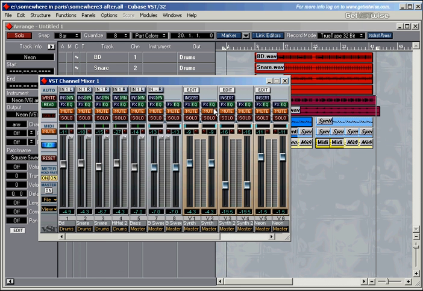And then finally, if you have a stereo channel like this one here, for example, and you only want to change the volume of one of the channels, either the left or the right channel, you need to press Alt on the keyboard and then just change the volume of one side only. As soon as you let go of Alt and press somewhere on the fader side, then both channels are being affected straight away. And if you press Alt, you can just move one side on its own.